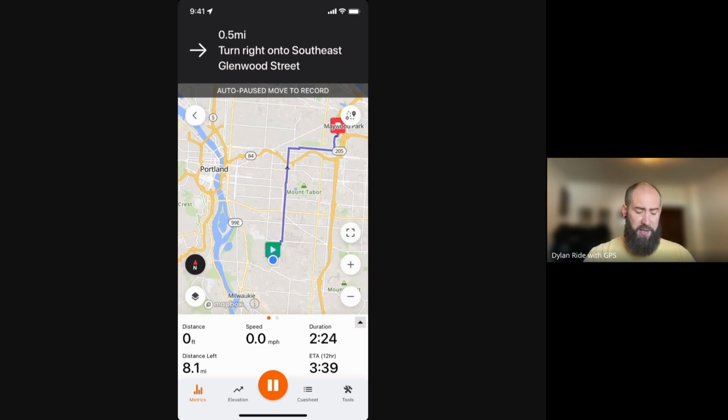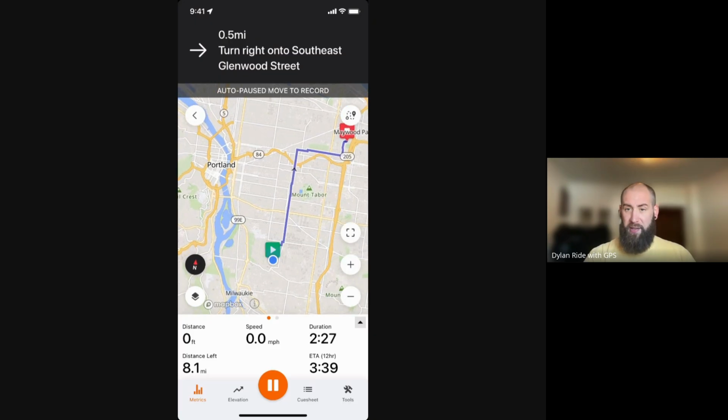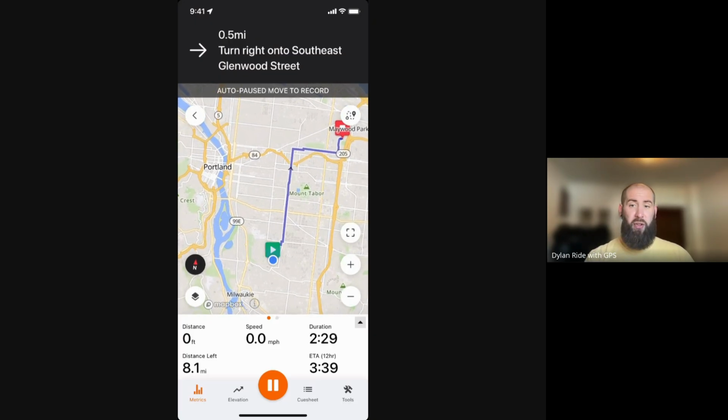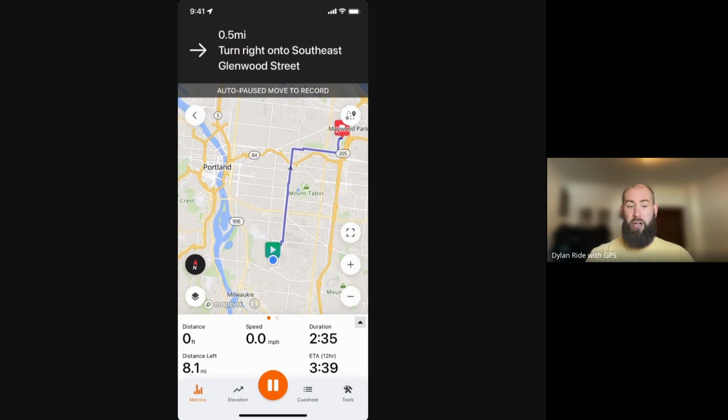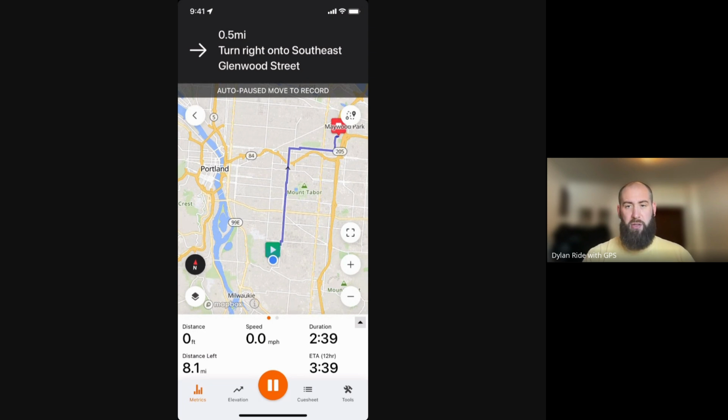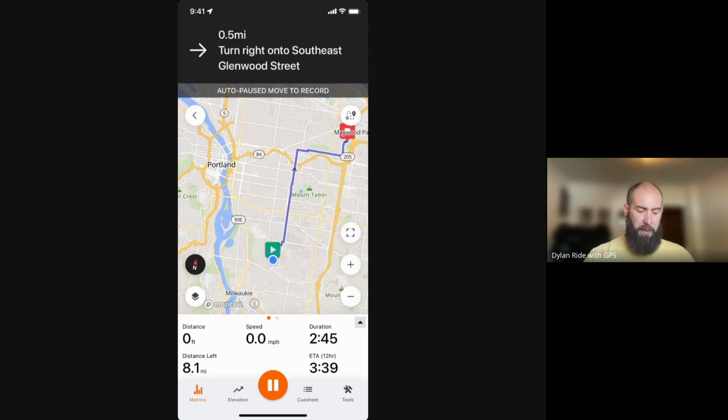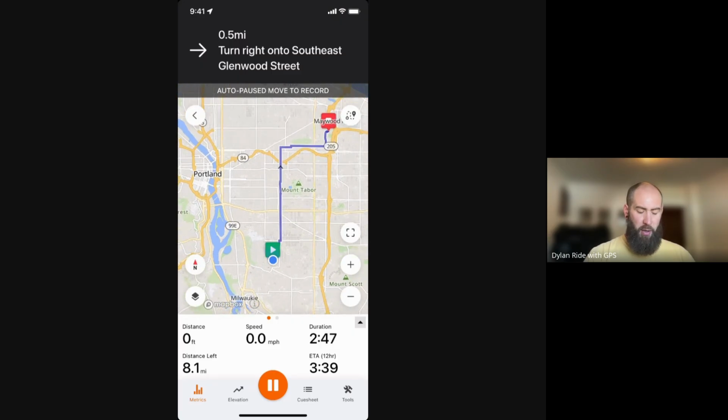Quick thing to note about this is we're using your phone's GPS to suss out your location. We're not using a magnetic compass. So you'll have to actually start moving along a little bit in order for the map to quickly orient in the direction of travel. It does do a pretty good job of this while you're standing still, but the best way to make it do its thing is by getting on the bike and moving a little bit first. And if you don't like that, just tap that compass icon once more. That goes away, and now north will be at the top of the screen at all times.